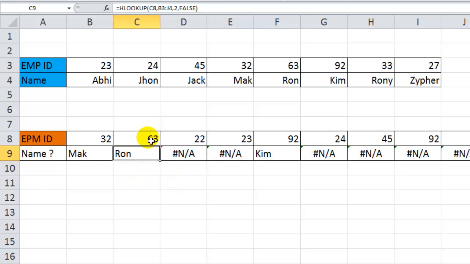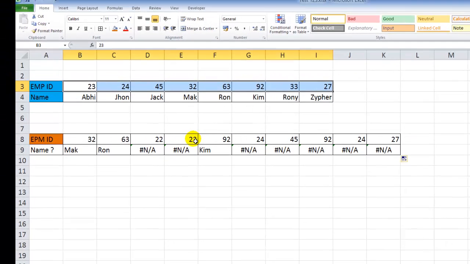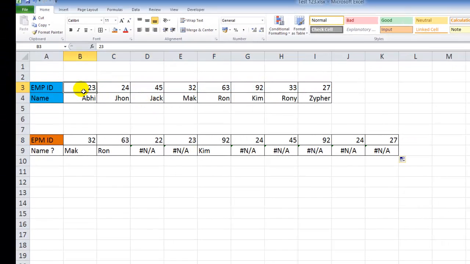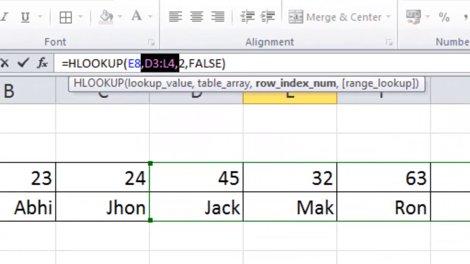Now you see, 63 is wrong. 22, I don't have 22 here. 23, yes, I have 23, and it's not showing me 23. See, what is the problem happening here? Another problem is that this particular range is not static, it's dynamic.